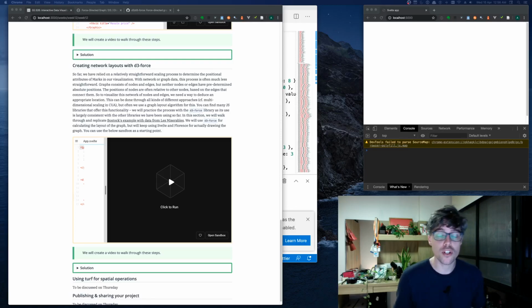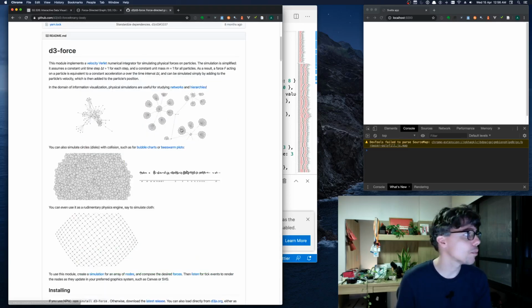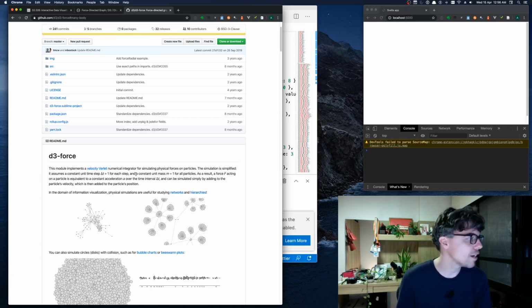So there's no absolute position of nodes in a network, but we can do relative positioning, and that relative positioning can be done in all kinds of different ways. There are all kinds of algorithms for that. If you search online for this, you'll find many different algorithms. You also find many different implementations of these algorithms in JavaScript. Here we're going to use a graph layout algorithm that's implemented by Mike Bostock in a D3-related manner.